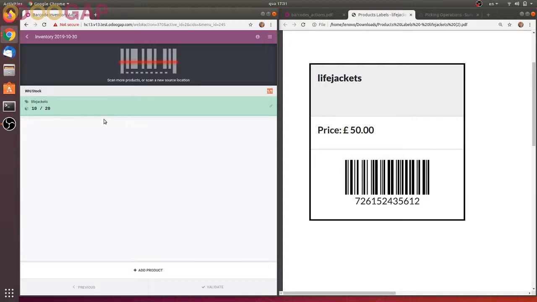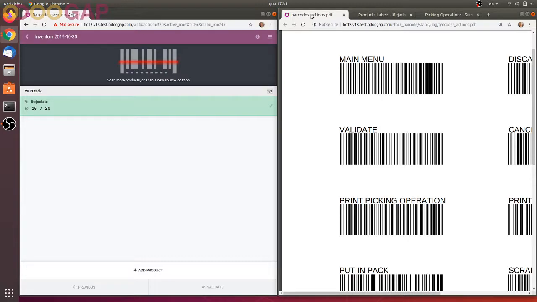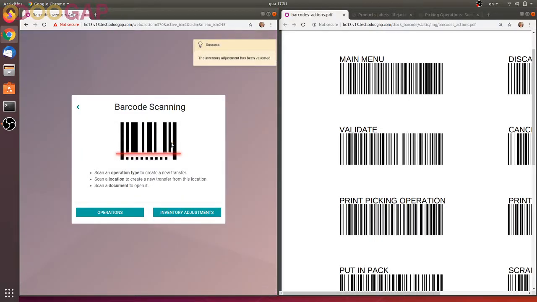And that's it. I'm supposed to have 20, but I only count 10. I come back here to my barcodes activation and I select validate. Let me just select here because normally you'll mostly have this on paper. We're just trying to save some paper. And we validate. And your inventory adjustment has been validated.